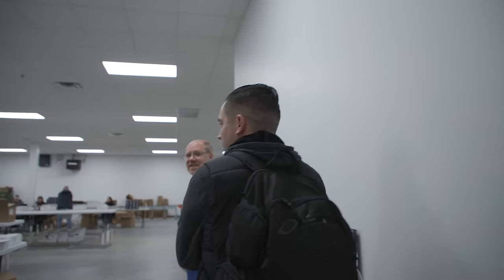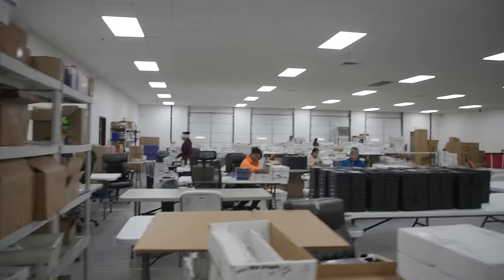Wow. So guys, this is the place where the magic happens here at Leaf. This is where we do all of our collating and stickering of the autograph cards. Cards come in to us from the printer, pretty basic, without the stickers on them. We put all the stickers on them, put them in holders, and then we collate them. So we're gonna give you guys an inside look on how we collate Art of Sport today.